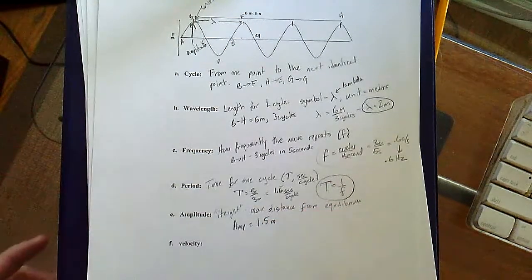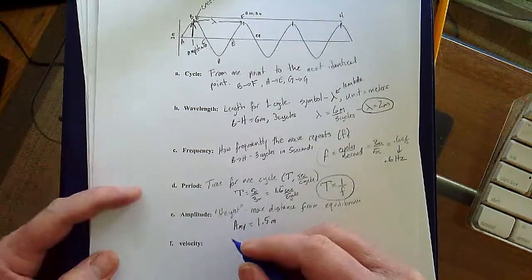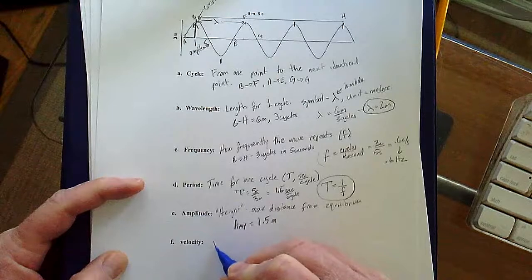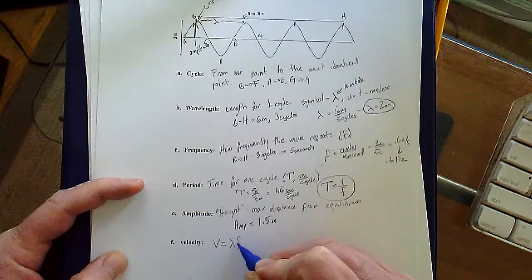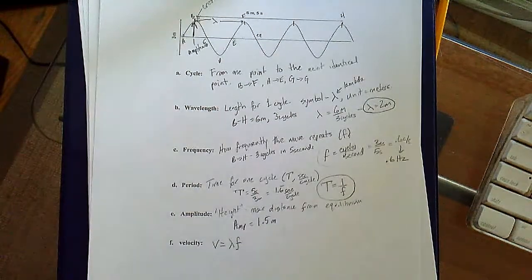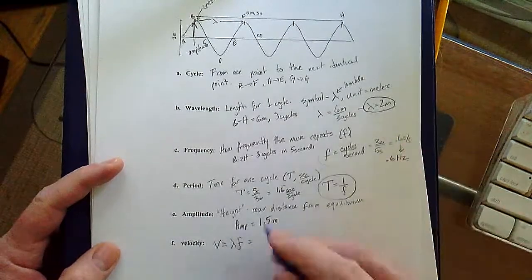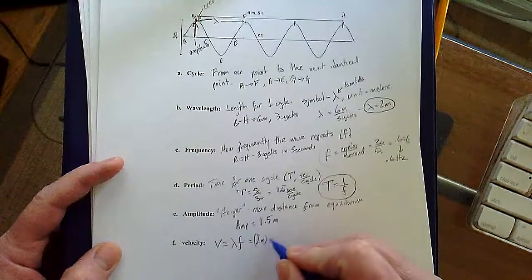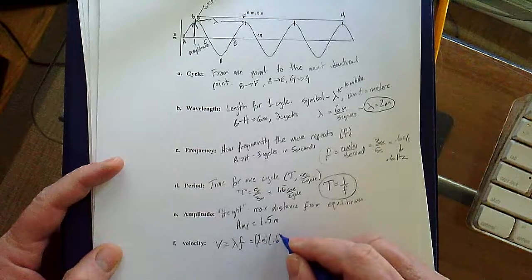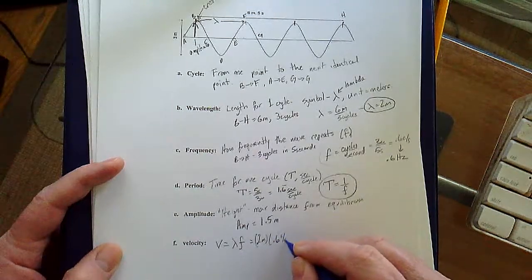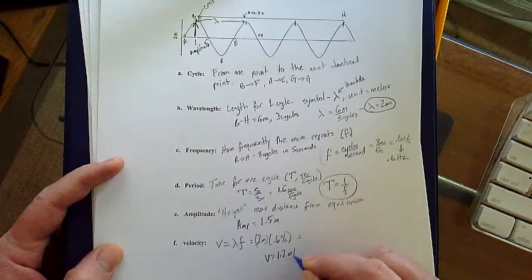For this particular wave. And then the last thing we're going to be able to measure for our wave is the velocity, how fast the wave is moving. And our equation for velocity, and we're going to use this a lot, this is kind of like the F equals ma for waves, is that velocity is wavelength times frequency. For our particular example, the wavelength was 2 meters, and the frequency was 0.6 cycles per second, and I end up with a velocity of 1.2 meters per second.